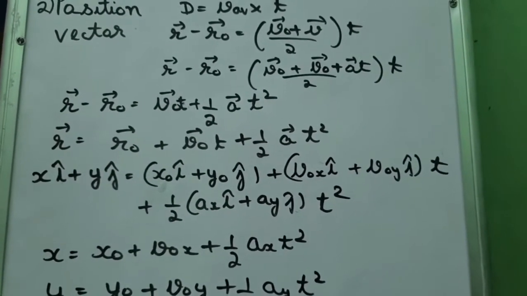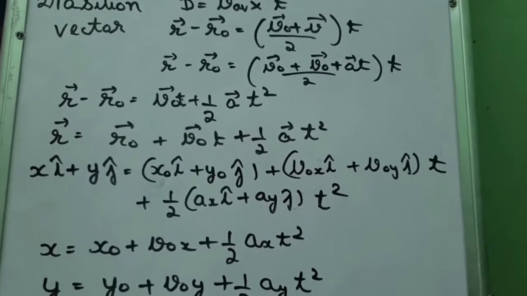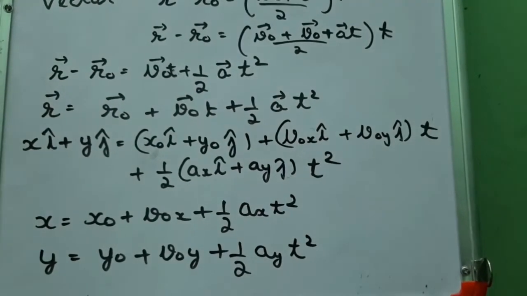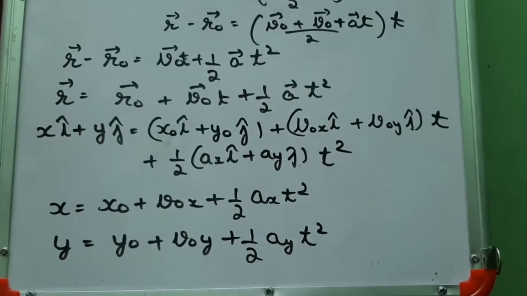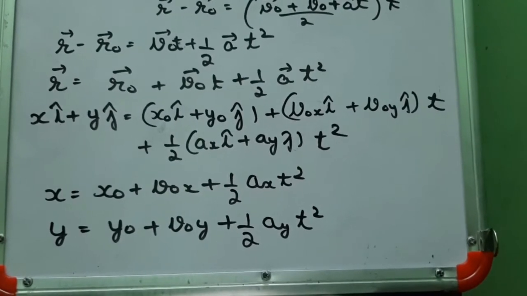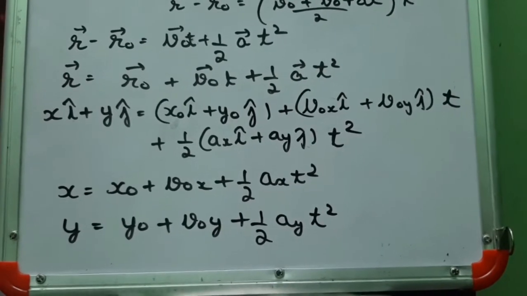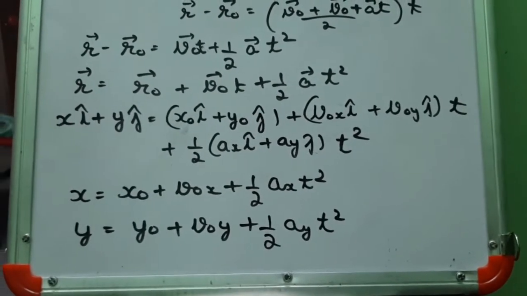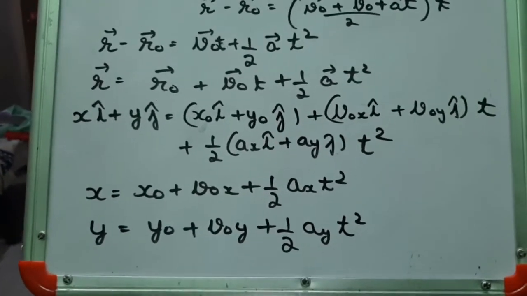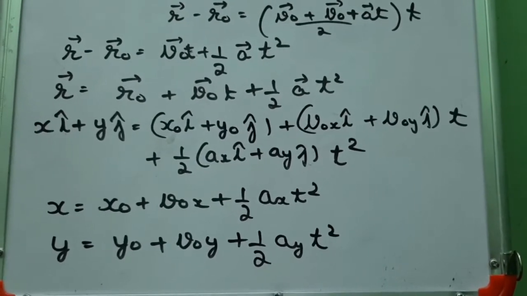इसमें हम v वेक्टर की वैल्यू पुट कर देंगे बिकॉज वी नीड द टर्म एक्सेलरेशन. वी हैव v नॉट वेक्टर प्लस a वेक्टर इंटू टी. आफ्टर सॉल्विंग इट वी गेट r vector is equal to r naught vector plus v naught vector into t plus half a vector into t square. Now we will substitute their rectangular components. After substituting the rectangular components, we will compile the terms containing i cap and j cap on right hand side, and then we will equate the coefficient of i cap and j cap on both sides.